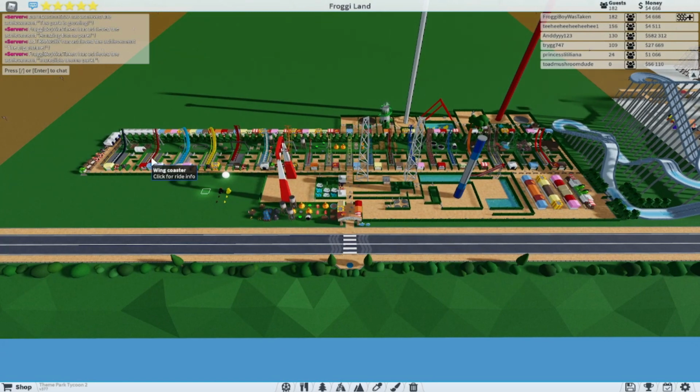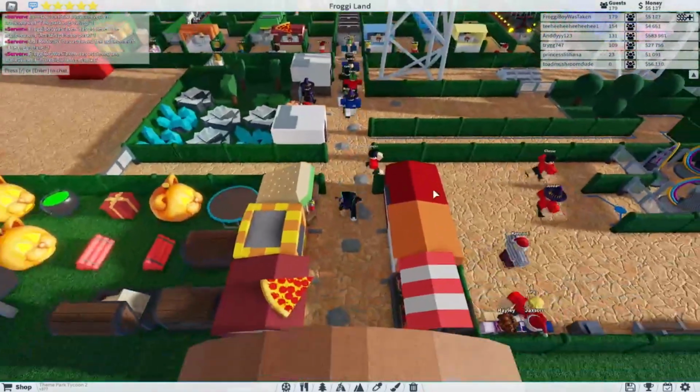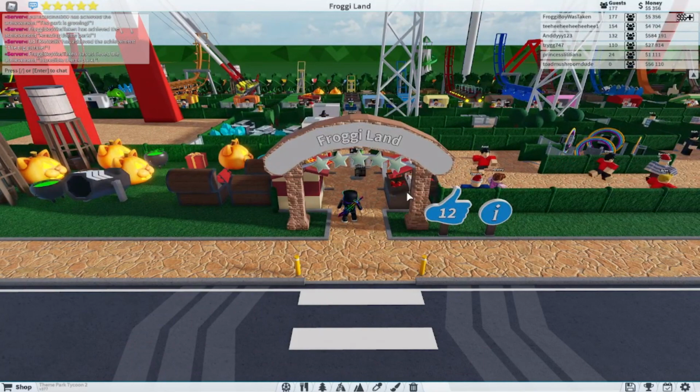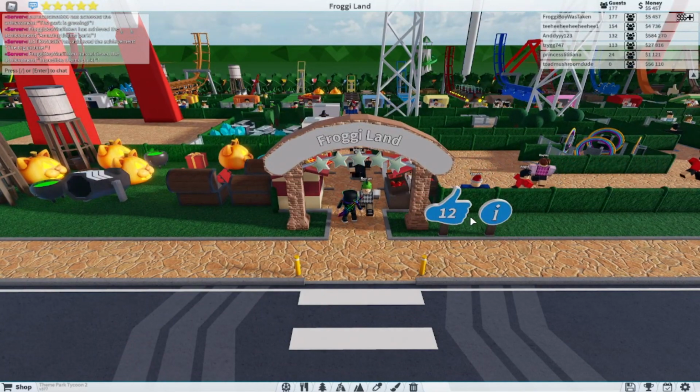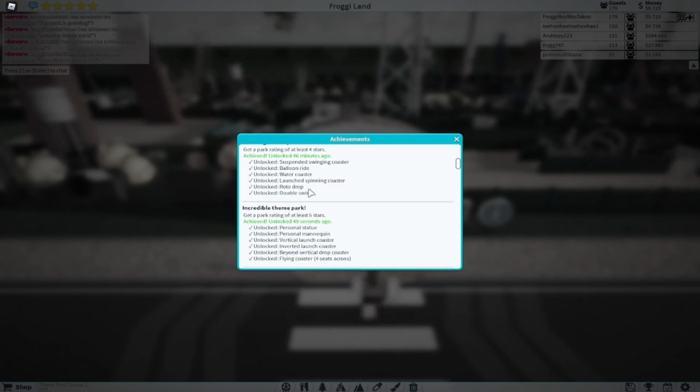My suggestion would be, if you're going to do this, get the coasters, get the flat rides in the back, and then just add more decoration in whatever you can. And add props. Mainly props. Those are very useful. And yeah, we have now unlocked every single achievement.